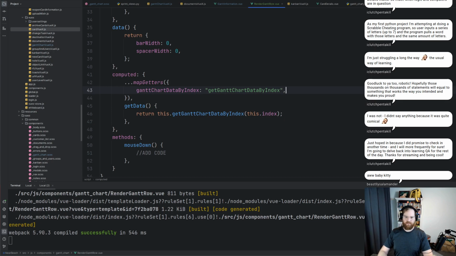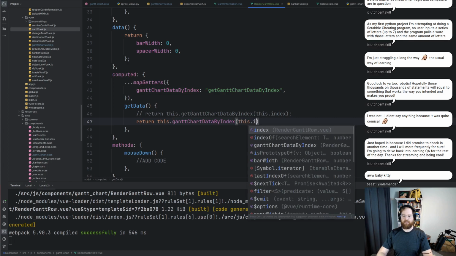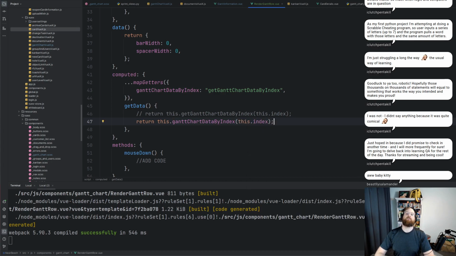All right, sweet. So that's our usual sort of thing. So the get data would return this.ganttChartByIndex and then this.index. Okay, cool. So that should send back an object.